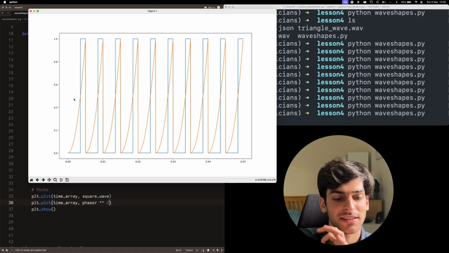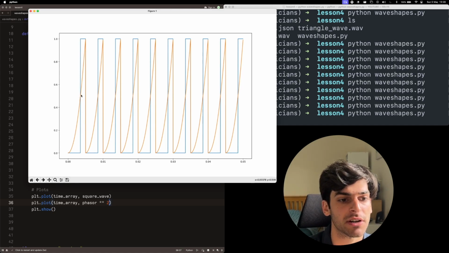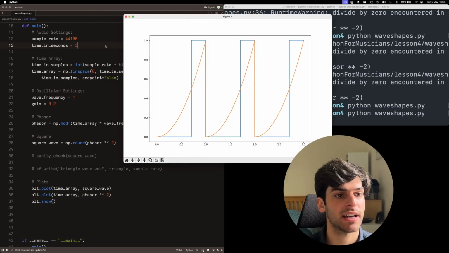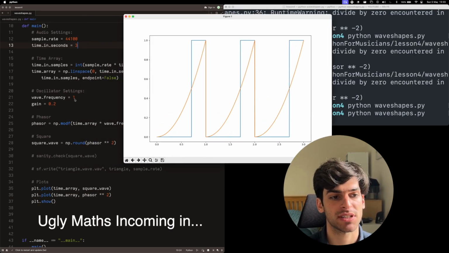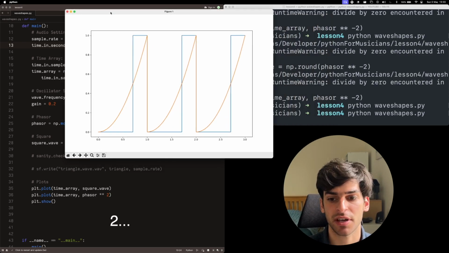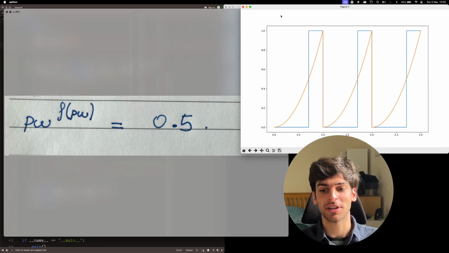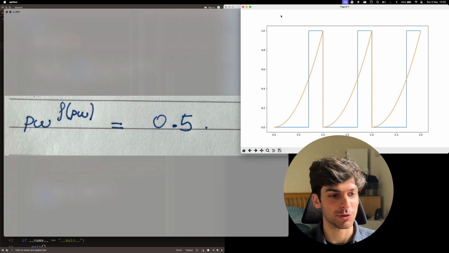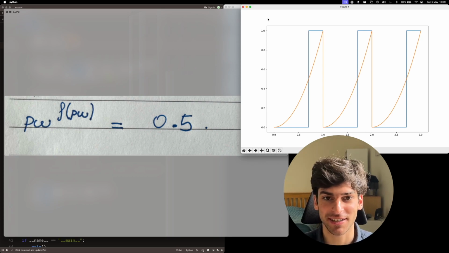And if we want to add a degree of control to this pulse width, we essentially need to figure out at what point our ramping up phaser crosses 0.5. So for convenience, I've gone ahead and created a wave frequency of 1, just so that we can try and think through this problem a bit. I know that there are better ways to do math on YouTube, but this way was quick, and I think it gets the job done.